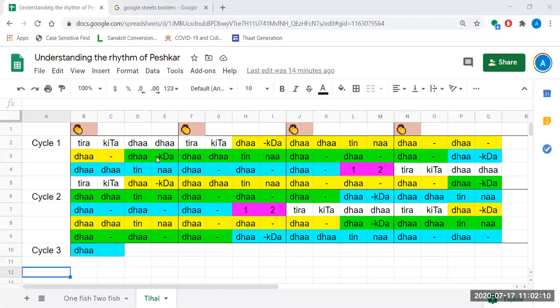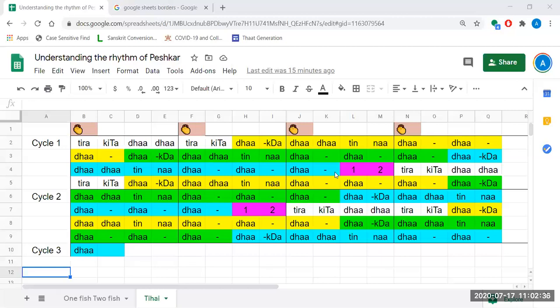The green part would be, like I said, exactly the same thing. So I'm not going to go over it right now. What we're going to do is do the whole, well, maybe not the whole. Let's do the first iteration of the tihai first. So everything from the beginning of the white part to the end of the blue part. So that is your iteration number 1. Let's go.